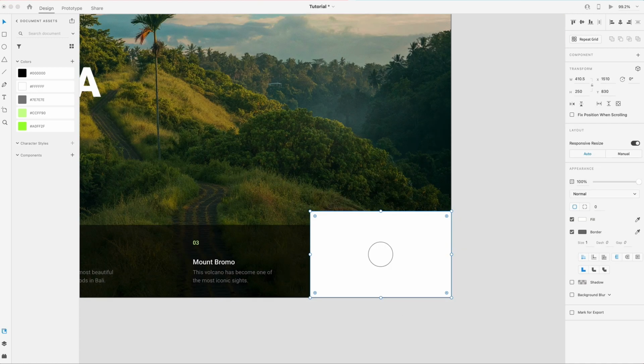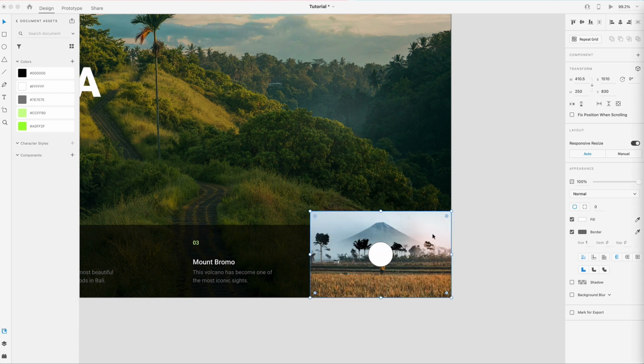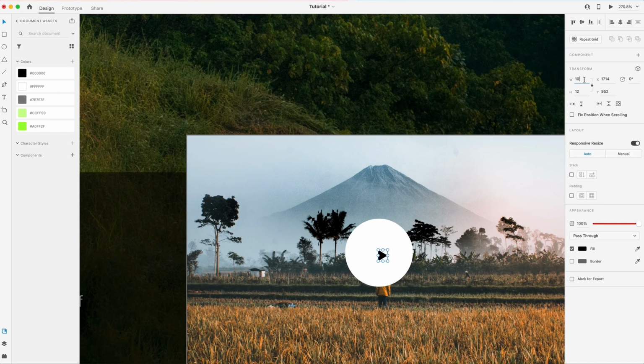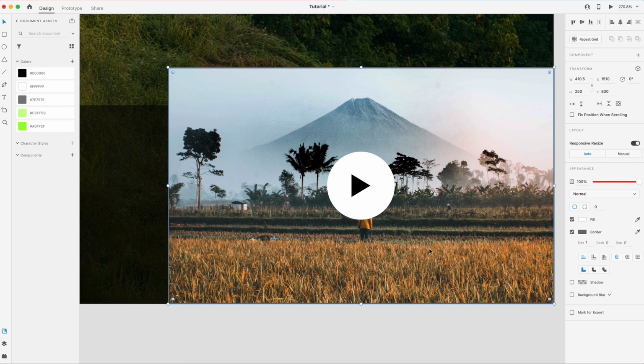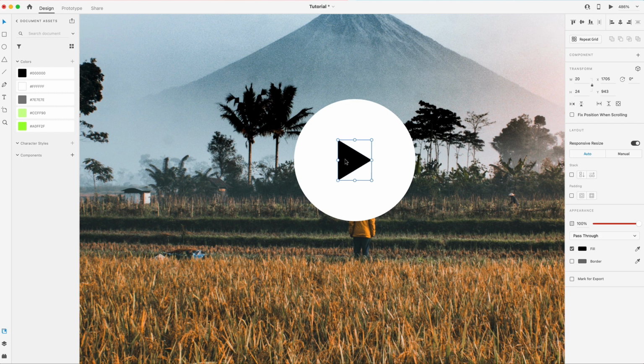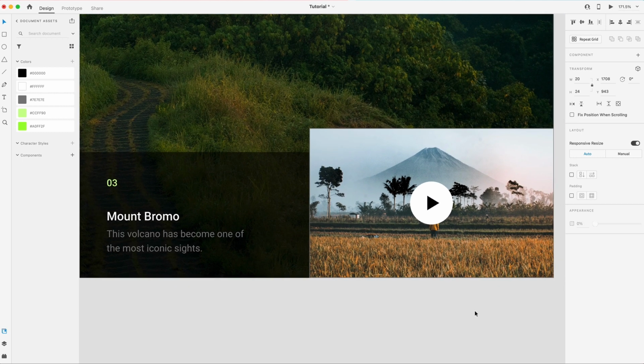Next, I'm going to drag in another image into our video block there. And then on our circle, we'll just remove the border, and let's drag in a play button. So I'm just going to double this in size, multiply that by 2 with its aspect ratio locked there. And then I'm going to center this inside of the circle. And then since it's a play button, there's a little bit of an optical illusion. It doesn't look right. So I'm just going to select it and nudge it over to the right about 3 pixels or so, just until that looks centered.